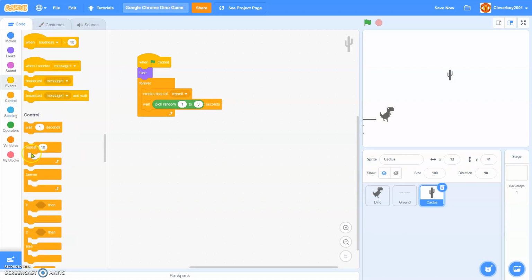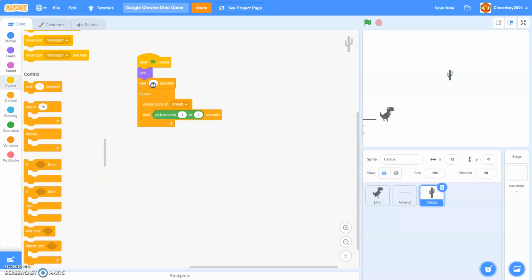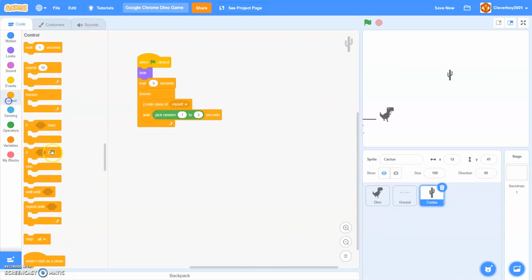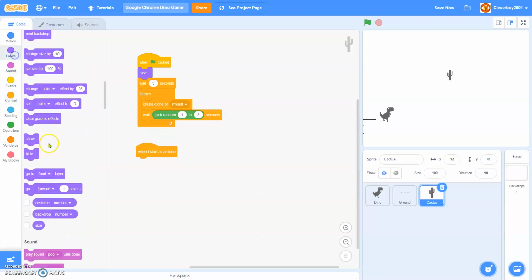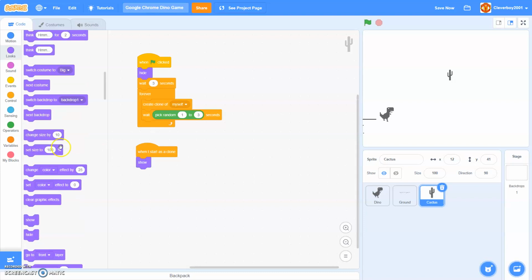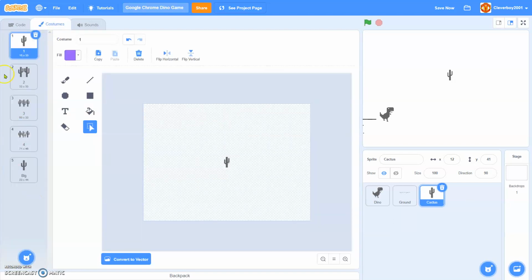At the beginning, I forgot to put in wait 3 seconds. So when I start as a clone, we'll show, switch costume to pick random 1 to 5, because there's 5 costumes.